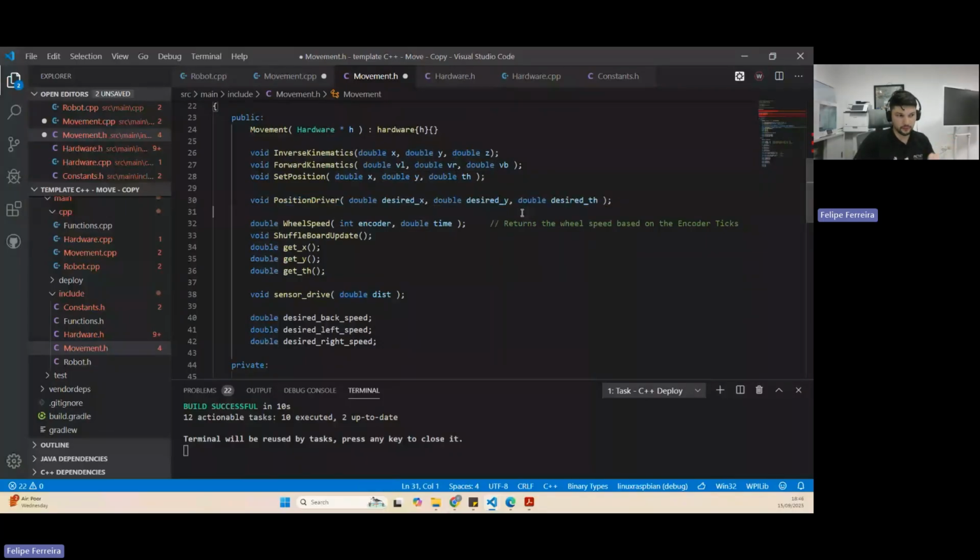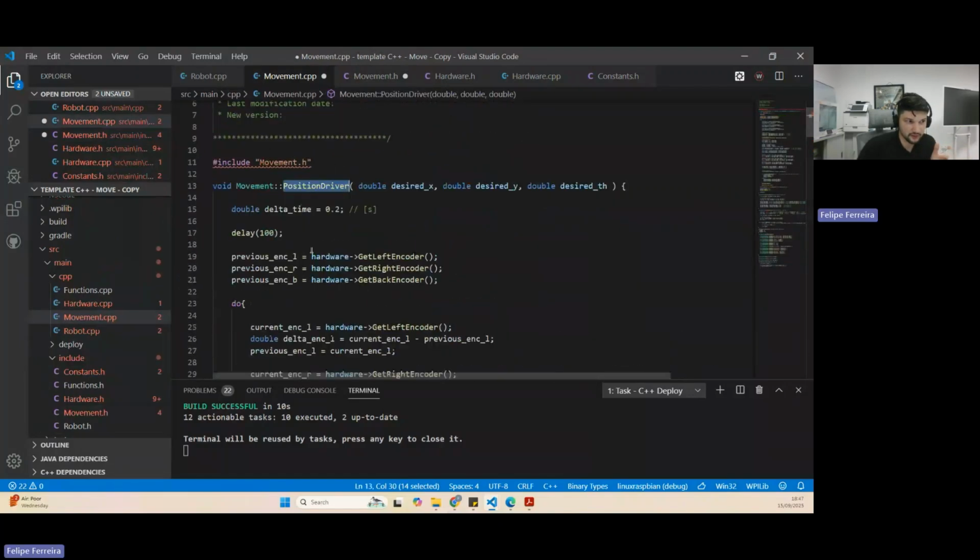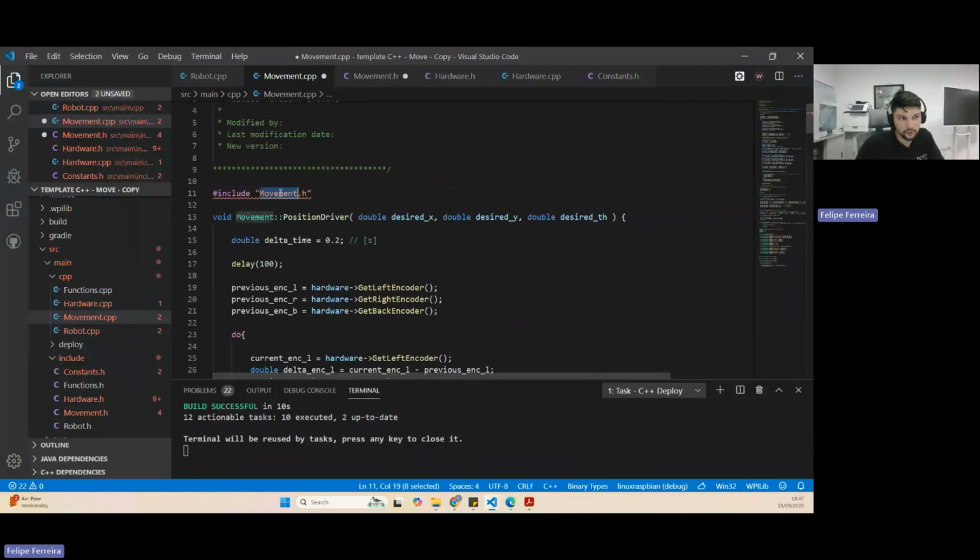Once I compile, once I deploy the code, the compiler tries to find where position driver was created. In my case, because of the way I created the code, it could be created in the .cpp. Here I have position driver and its definition. Position driver includes movement.h.